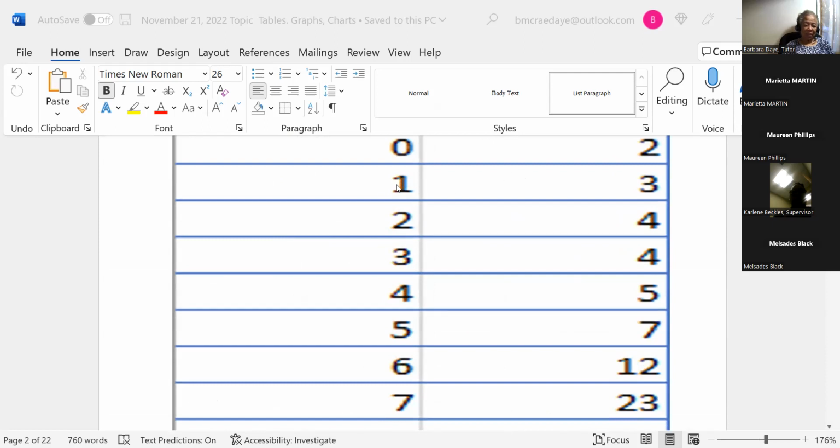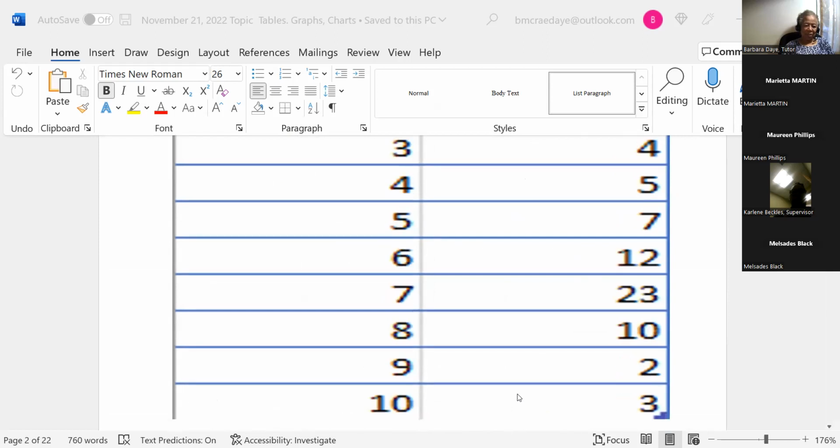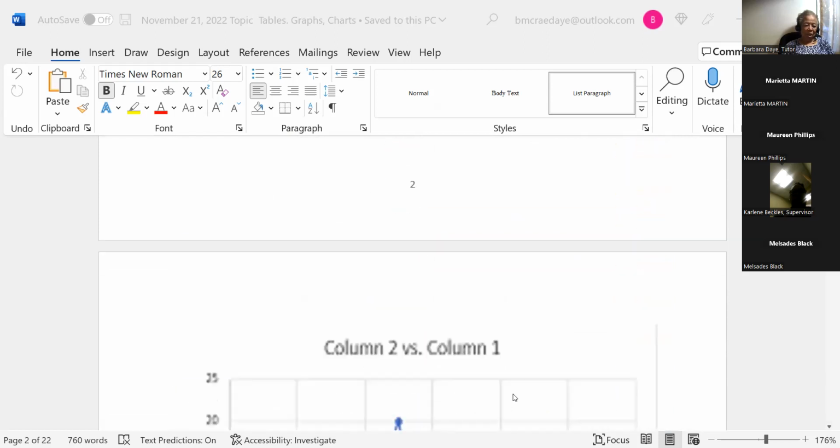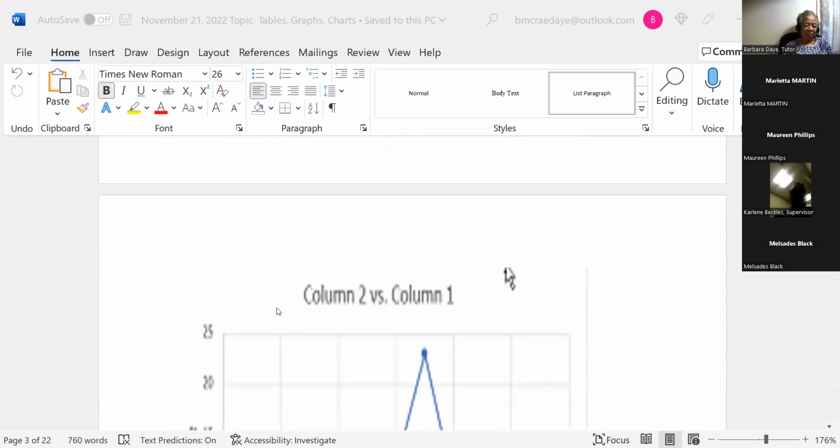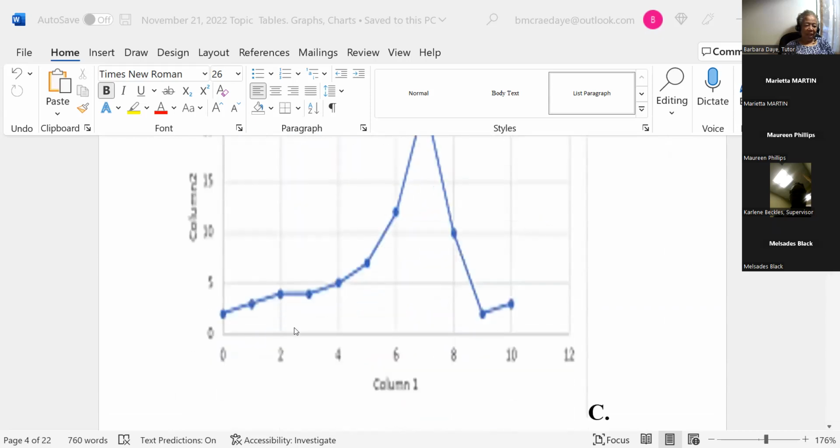Now we have X is 1 and Y is 3. So go back to your graph, Maureen. Tell me which one has, what was it, 1 and 3? Okay, there's a 1. Between 0 and 2 is a 1. And then go to the left, and that's about a 3, right? Okay, so let's go to C. Now, does C have a 1 and a 3? Right? Yeah, there's a 1 and there's a 3.